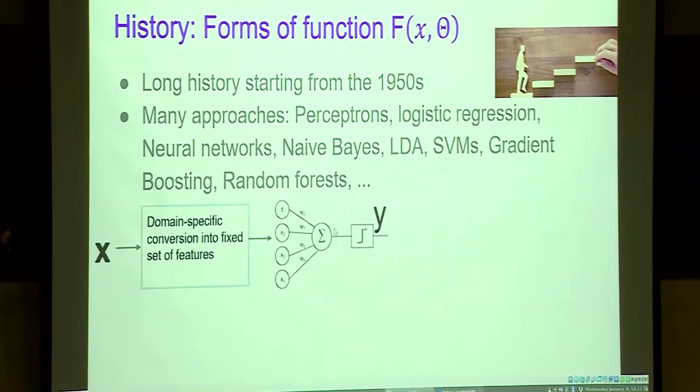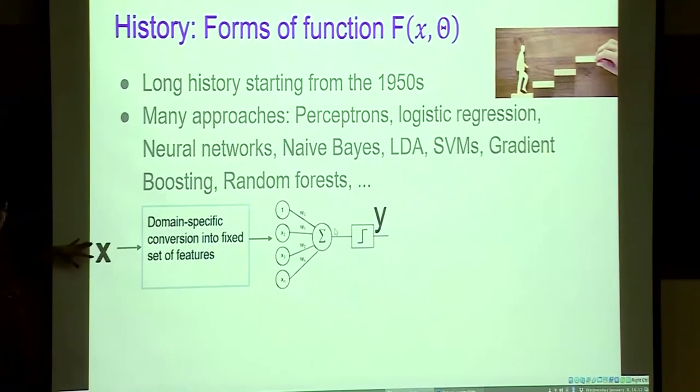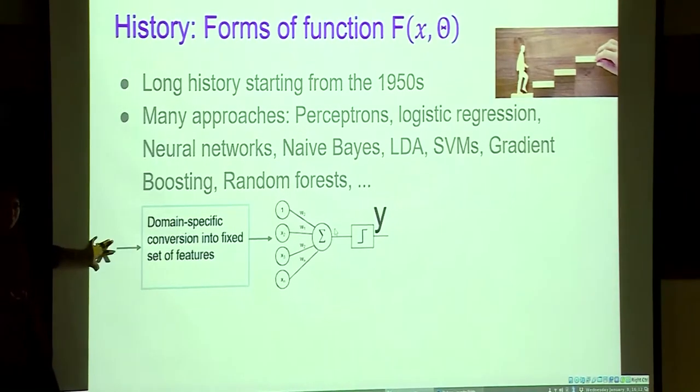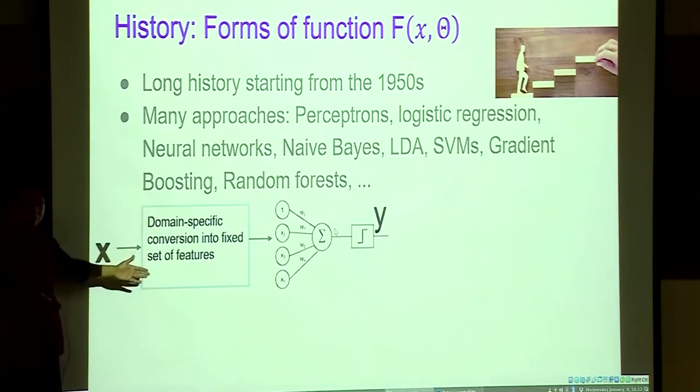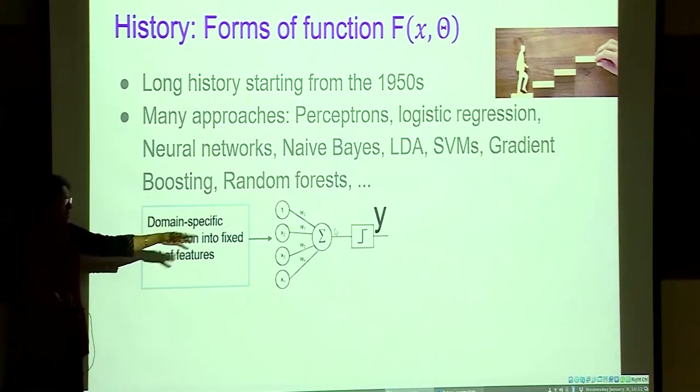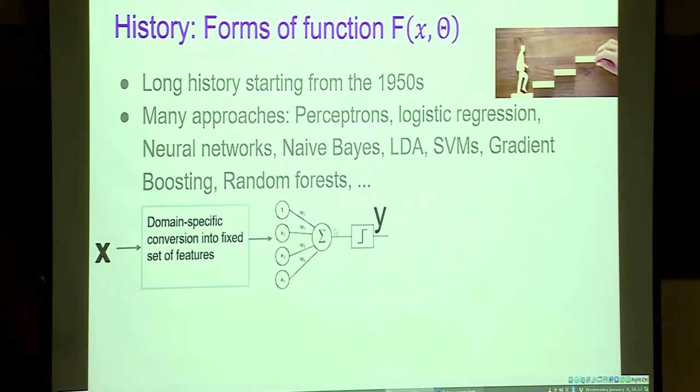But one core model which has survived through these ages is this very simple framework where you take as input an X and you have some human-intervened method of converting this X, which could be an image or an audio clip or a text, into a fixed dimensional vector. So you take as input an arbitrary object and you convert it into a d-dimensional vector, and then your model just comes up with weights on each of these d dimensions, which you can also think of as features, and you finally get a real valued score which correlates with the discrete class label, and with some nonlinear function after that you get a discrete prediction.